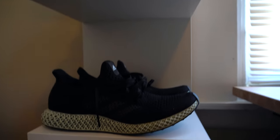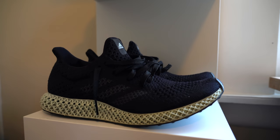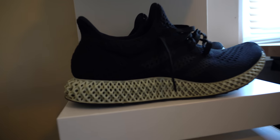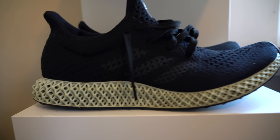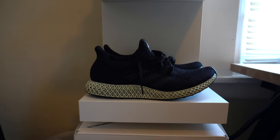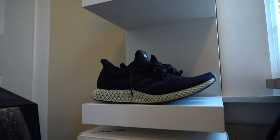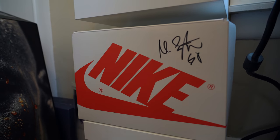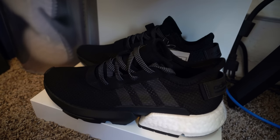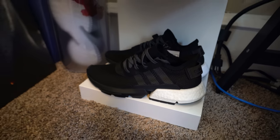Below that we've got my first pair from StockX — the Adidas Futurecraft 4Ds. I love this sneaker mainly because it's got a 3D printed midsole, and as an industrial designer that's such a cool concept. It's not the most comfortable sneaker in the world but it's still a really sick pair. Then we've got the Nigel Sylvester Air Jordan 1s, which I got lucky enough to have him sign the box of, and just below that a sample pair of PODs that Adidas gifted me.